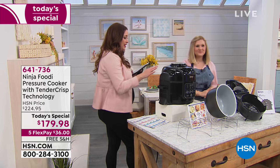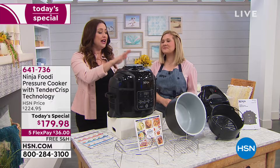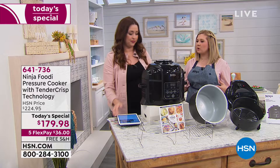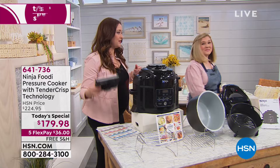It's just that one appliance on your kitchen counter that does so much. We talk so much about air fry and pressure cooker, but it's still your slow cooker and your dehydrator for the first time ever — I paid about a hundred dollars for my dehydrator. You're going to be able to bake in this as well — it's going to replace your oven and so much more. I love using this as an oven replacement in the summertime when you don't want to heat up the whole house. My recommendation when following your favorite recipe is to turn the temperature down about 25 degrees because it gets super hot super fast due to how compact it is.